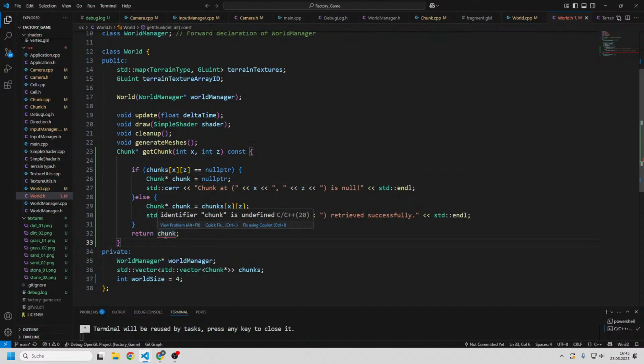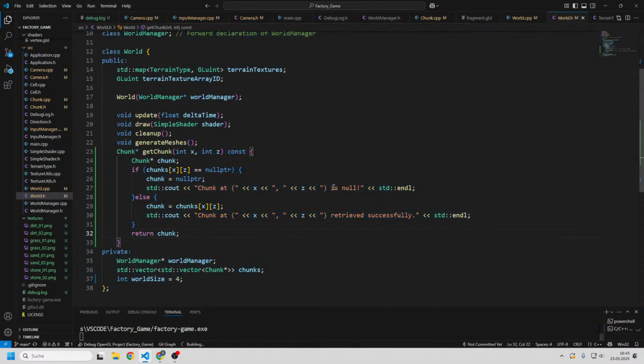And then, yeah, let's do this instead. Let's say we have a chunk. And then, of course, we can get rid of this as well. And then let's just use cout here as well. And then try again. Maybe that was just a little messed up in here.